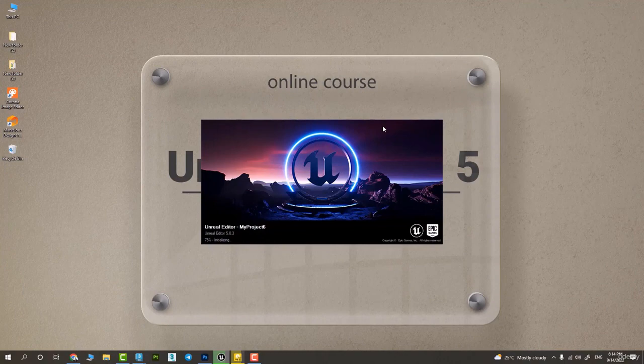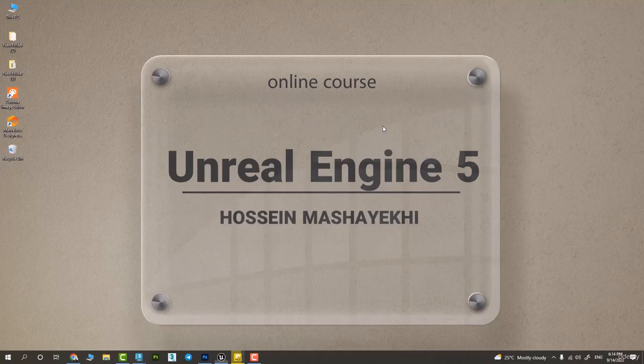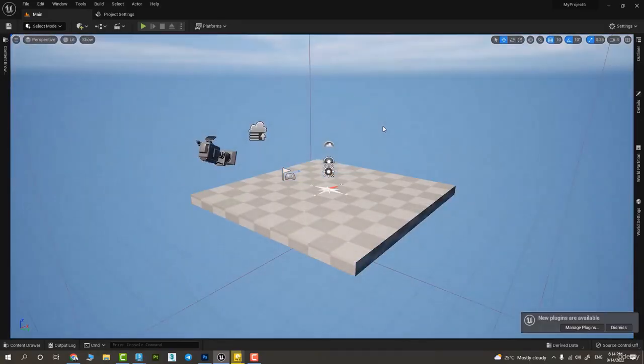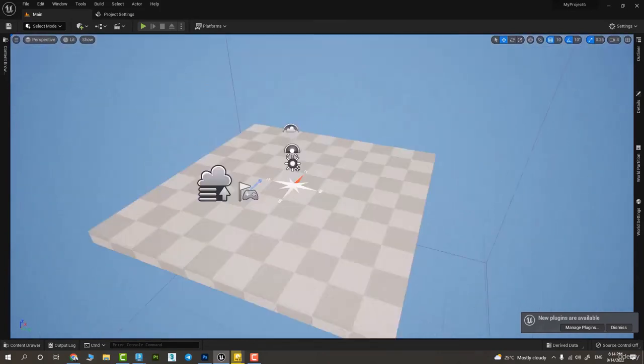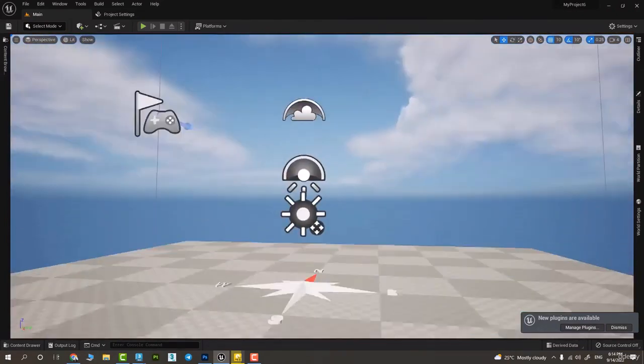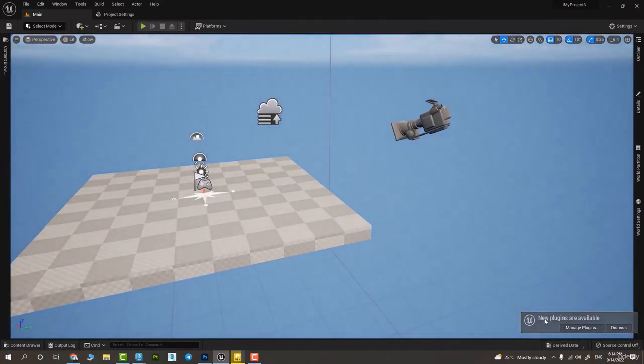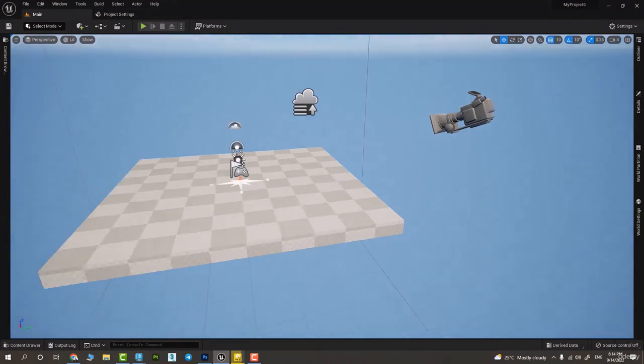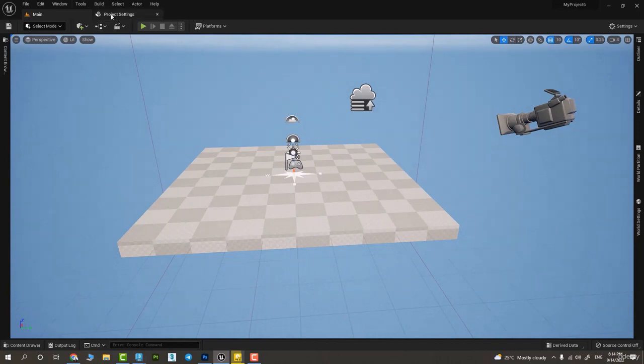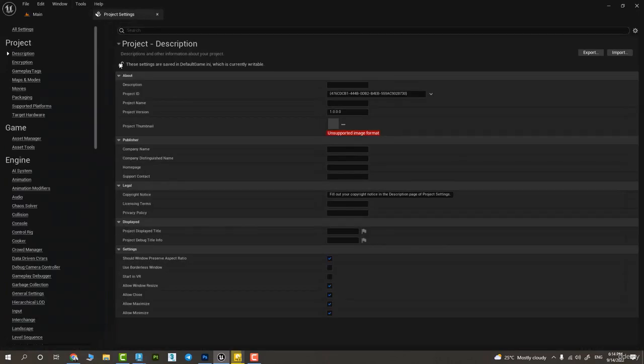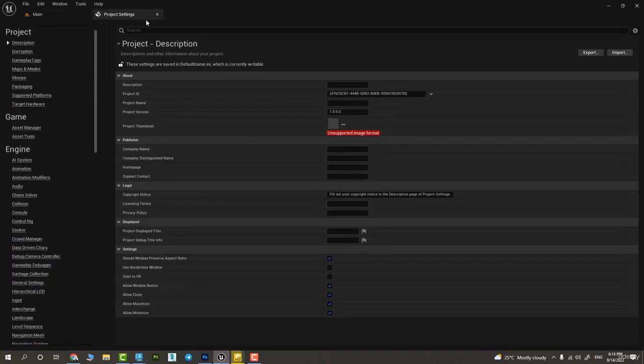And this time I'm not going to be using ray tracing for my project. You may not notice a difference right away because we do not have anything in our scene. But frankly, it's not that big of a bummer if you don't have an RTX card, and you shouldn't worry about it, because you can achieve the quality that we had in the two projects that I showcased to you in the first session. So if we go to our project settings, we talked about hardware ray tracing, and we're going to go through a lot of these options one by one.